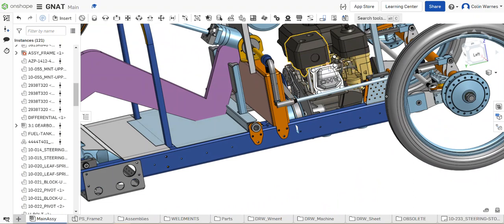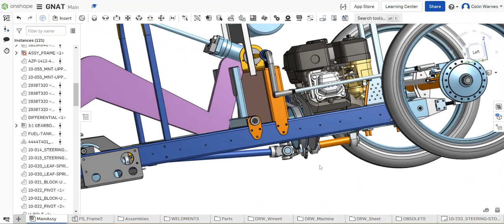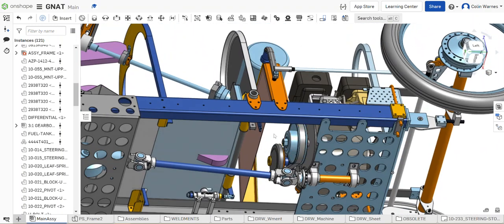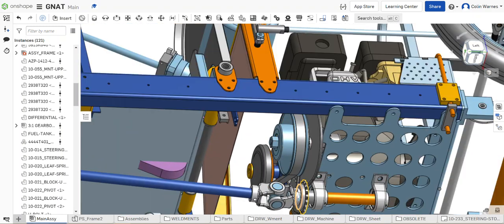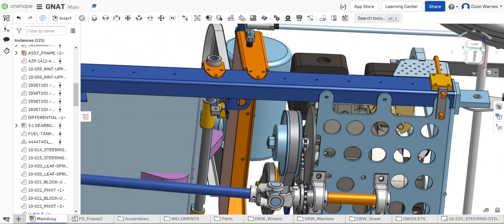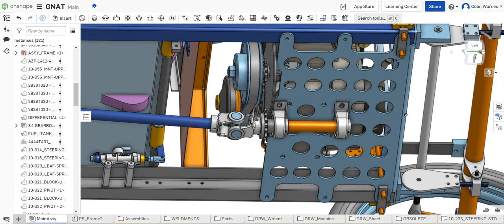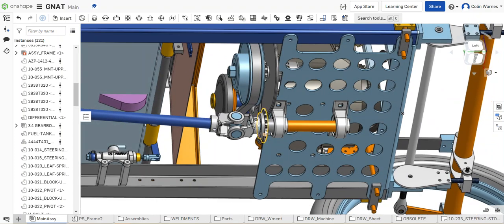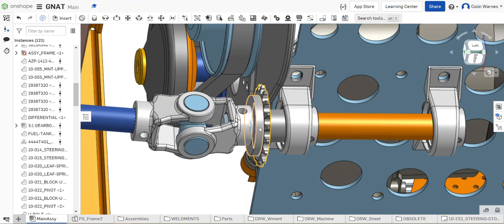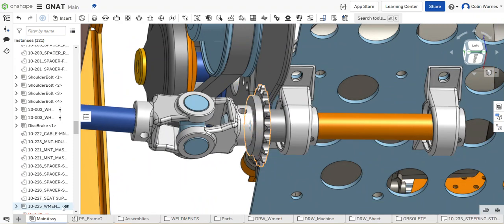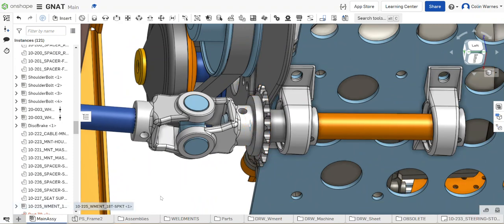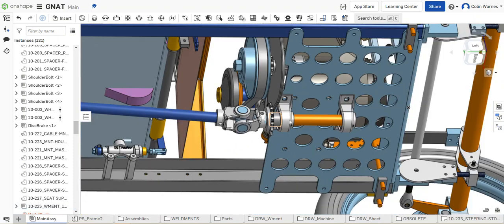I've got my Predator 212 engine in here, coupled with the TAV, and then I've got the 420 sprockets, the 11 tooth coming down to, I think, an 18 tooth sprocket, and that's turning what I'm calling a jack shaft.